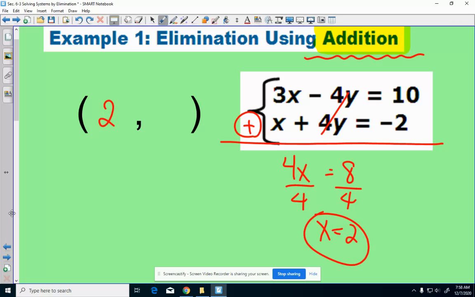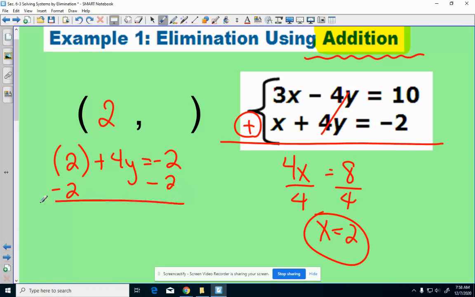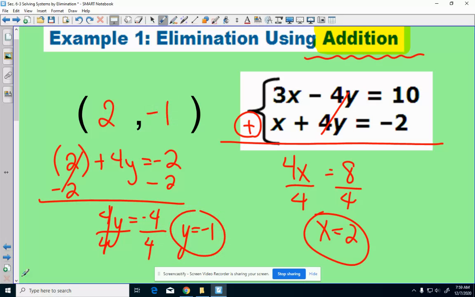Now, in order to find my y value, I'm going to take this value of 2, I'm going to plug it back into one of these two original equations. It doesn't matter which one you choose, though my opinion is that I usually pick the one that looks smaller. So for me, I'm going to pick the bottom one. So if I took the bottom one, I would have an x value of 2 plus 4y equals -2. And now I'm just going to solve it. And once I do that, I'll know what my resulting y value is. So I divide both sides by 4, and I find out that y is -1. Boom, got my ordered pair, 2 and -1.